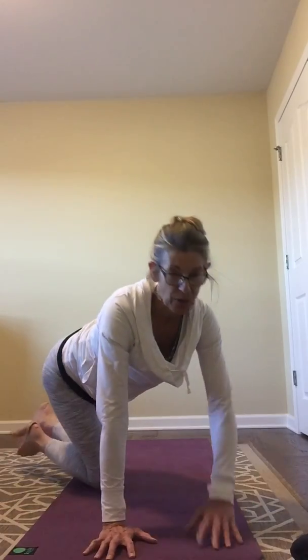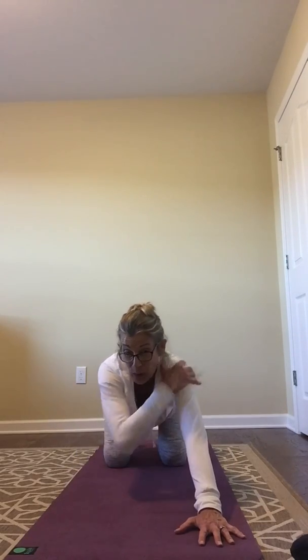Good, and I'm going to switch back around. So we're going to come a little forward and let the legs lengthen out. And we're going to push the butt up and back away from us and let the arms lengthen. So if you get to like here and it's really tight, please don't force it.